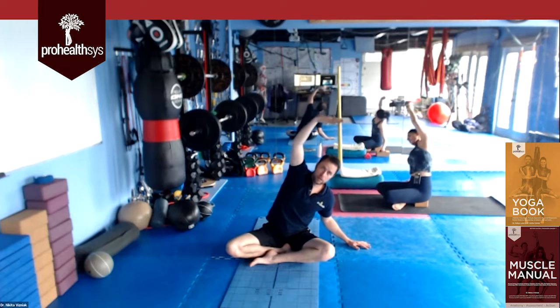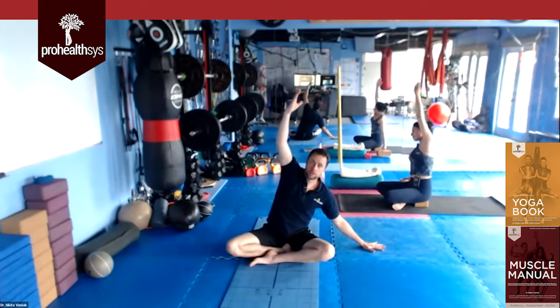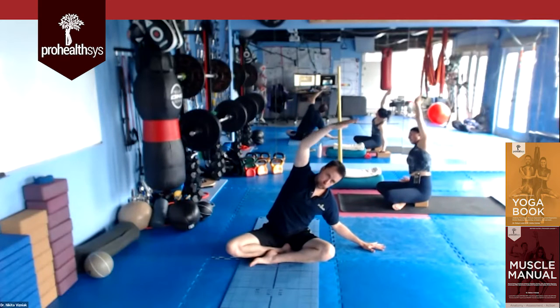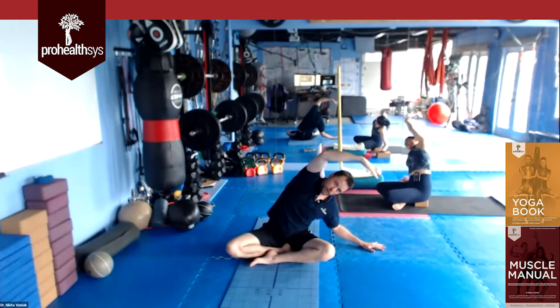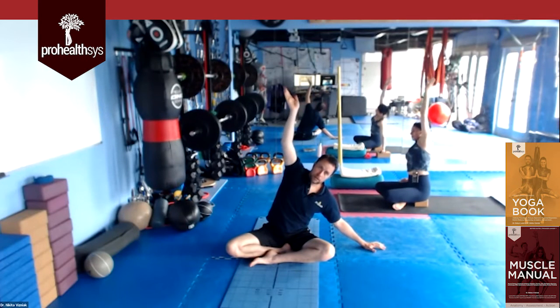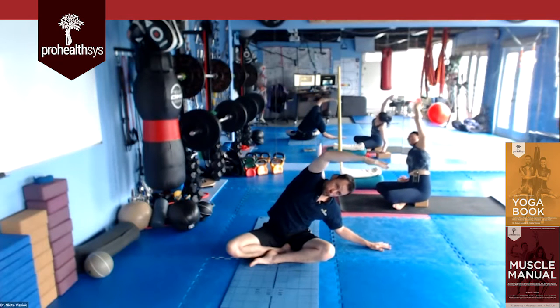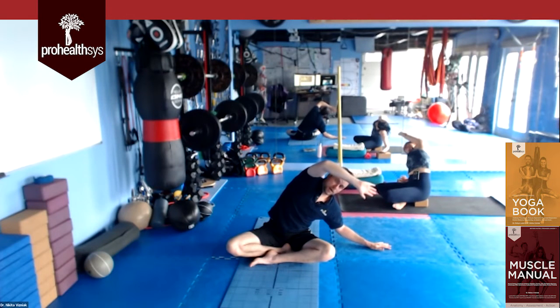Inhaling up a little bit again, walking that hand on the mat out, maybe just a little bit. Exhaling, exploring that range. Inhaling up again. Exhaling, walking out a bit more if it's there. All the way out. So at 46, we're going to inhale and reverse to the opposite side.